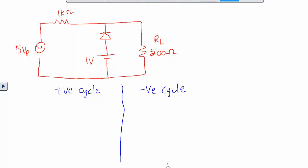You first figure out what polarities the diode is carrying. So this would be negative. But in addition to that, now you need to know the polarities of the power supply as well. So in here, which side of the power supply is positive? The top, since it's the longer line, and the other is negative. So that's one addition to whatever we do like before.